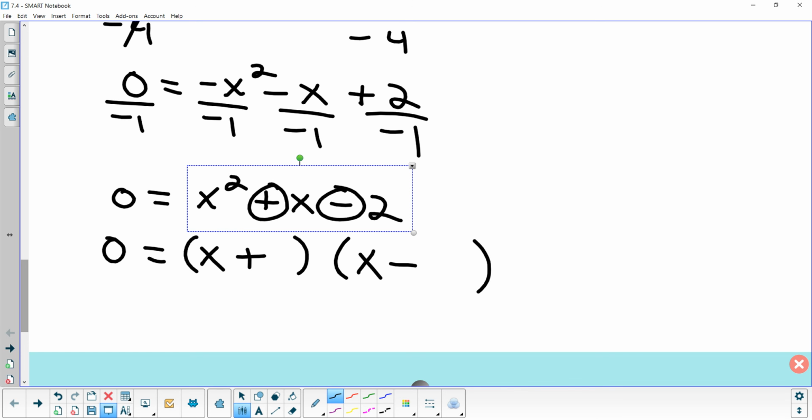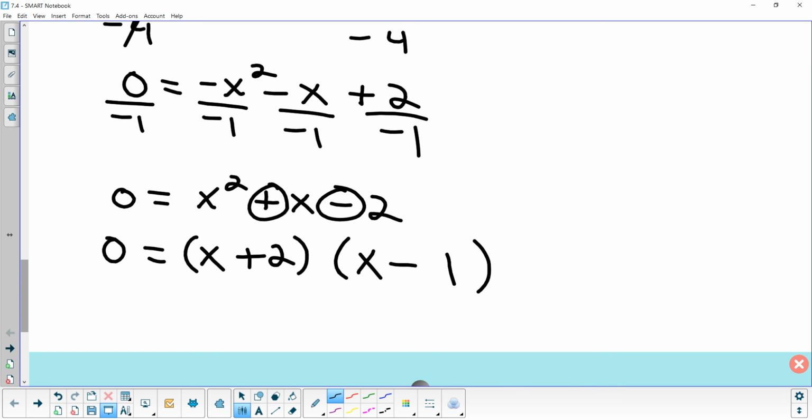Now I need two numbers that multiply to give me 2. What are two numbers that multiply to give me 2? Yep, 1 and 2, and it does make a difference which one we put where. Do you want to do 1 and 2 or 2 and 1? I like 2 and 1. That's a great idea. Let's go with that. And at this point, when you check it, you would know whether or not you should have done the 1 and the 2 or the 2 and the 1. But let's check it and see what happens.